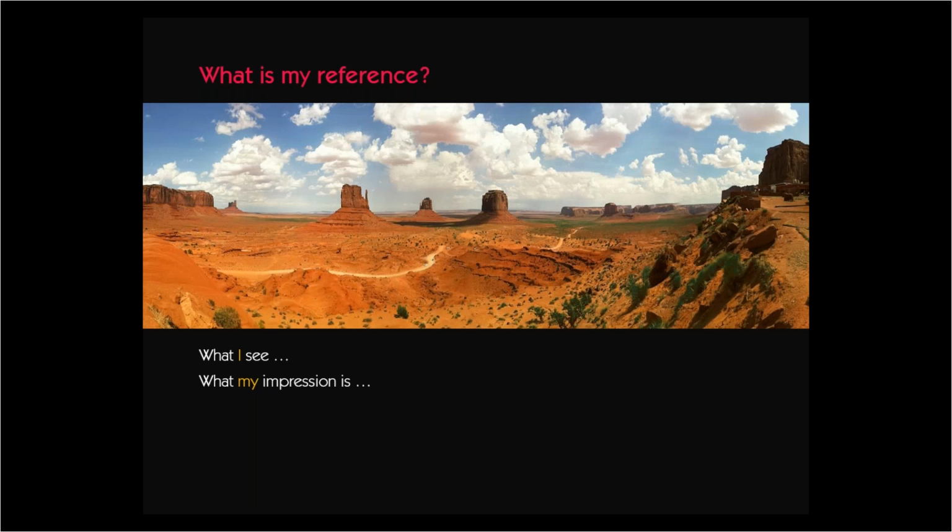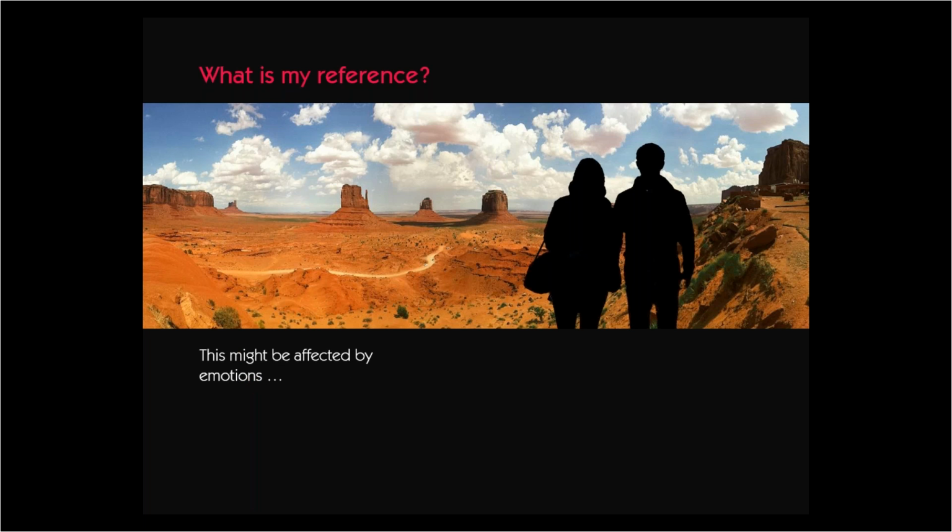So, okay, let's look into our first sample for explaining our color communication expectations. What is my reference? The reference is pretty often something very subjective. So the images, the color arts, that's always kind of an emotional thing. So one person may be heavily attracted by one image, the other may not be attracted at all. So it may be the story around personal experiences you have, or the actual feeling or the actual mood you are in.